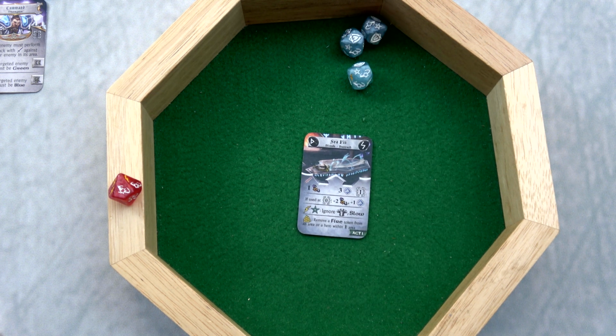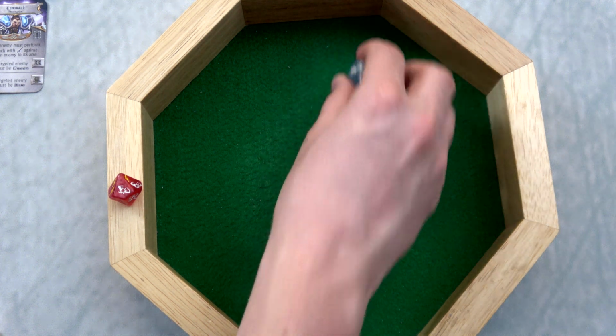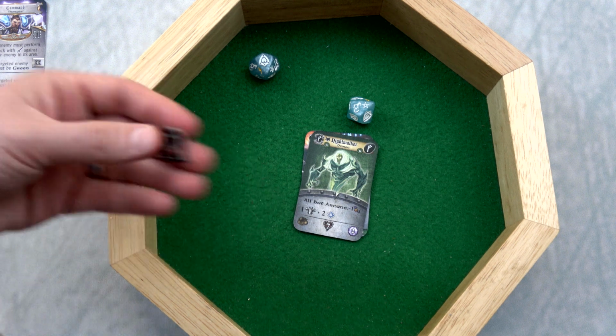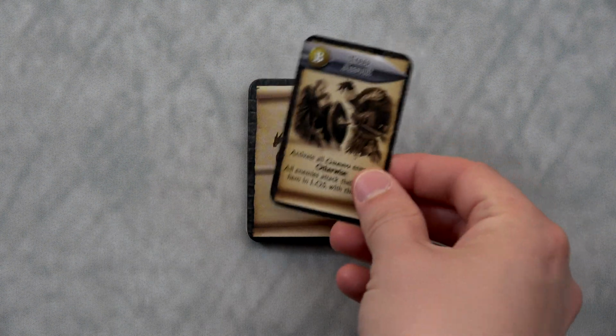And we get 1, 2, 3 total hits. Oh, I got 2 stars. Bummer, I didn't get a third one. With 3 total hits, he will block 1 with his armor, and he rolls 2 blue dice for defense. He blocks 1, but we actually did hit him for 1. So he'll take 1 point of damage. He only has, what, 6 health left? That'll end Icarus' turn, so we'll go ahead and draw our encounter card.